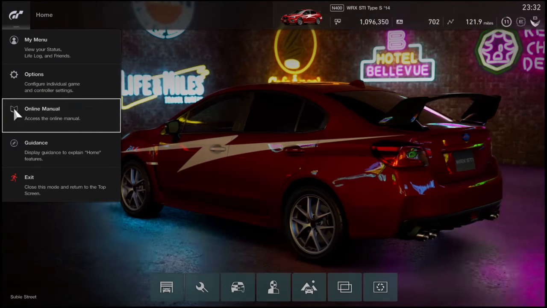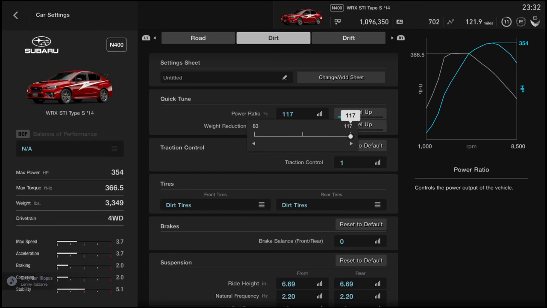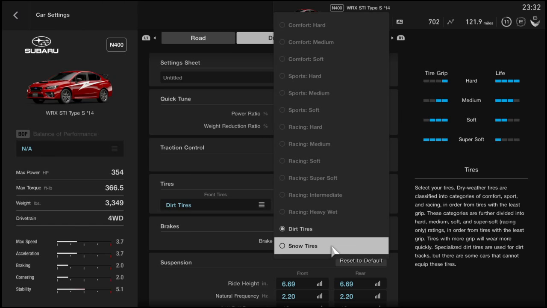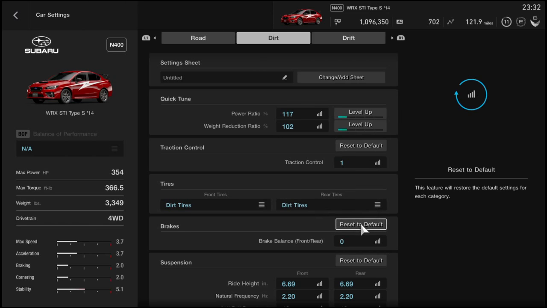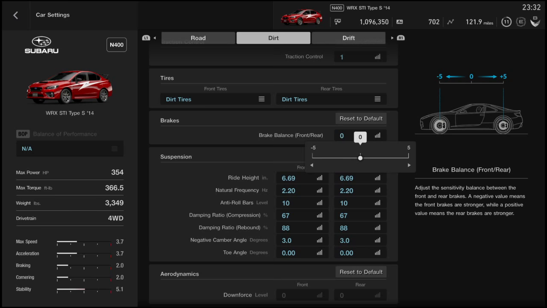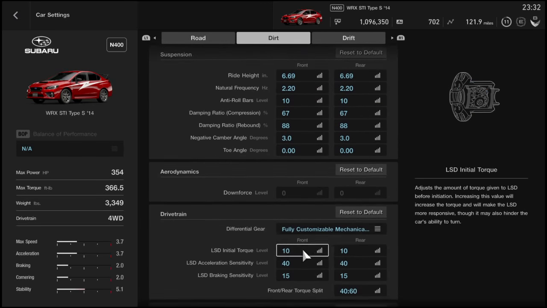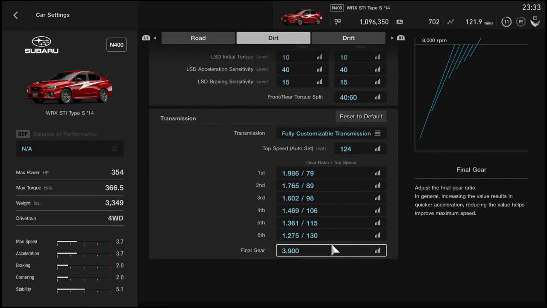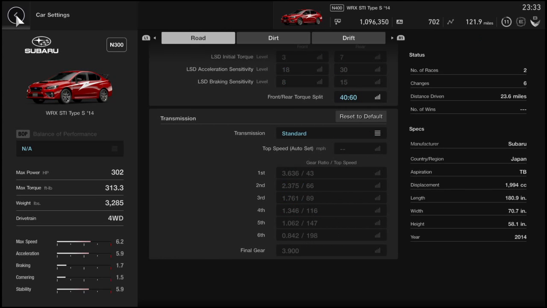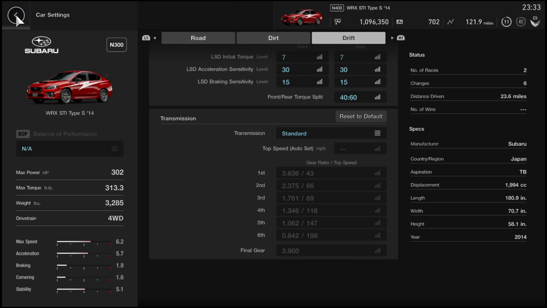as you can see, there's just a lot to do here. You've got your garage, you've got car settings, so you can come in here and change your car however you want to. Weight reduction, power, traction control, different types of tires depending on what race you're running. Brake balance, front and rear. You've got ride height, frequencies, anti-roll bars, just a lot of tweaks you can do to make the car how you want it to be. That's pretty awesome. There's 3 types: road, dirt, and drift. Depending on what you're playing, you will be set to one of these settings automatically.